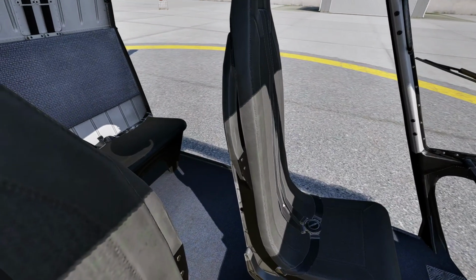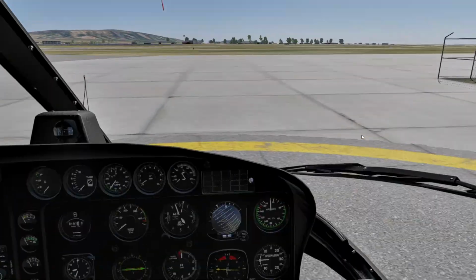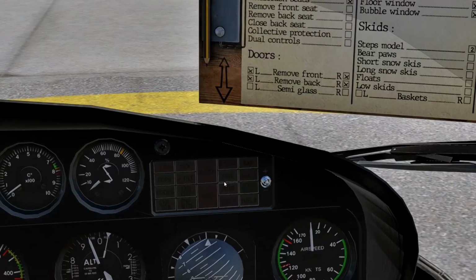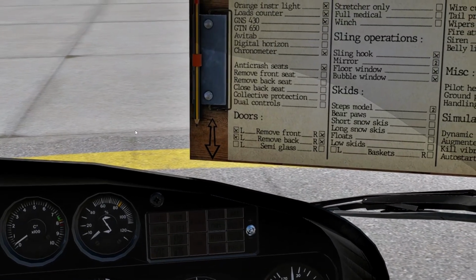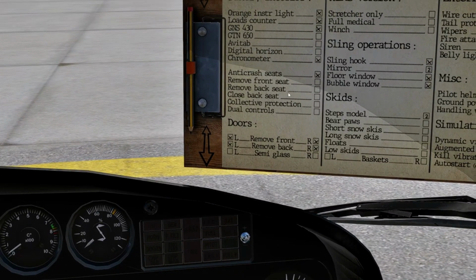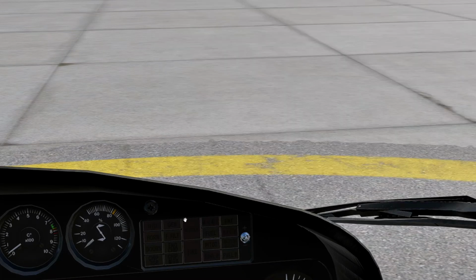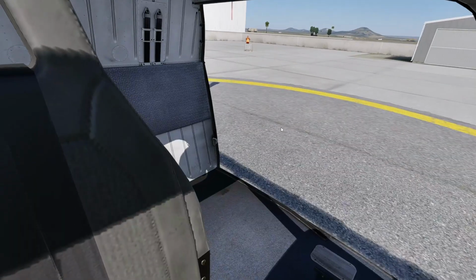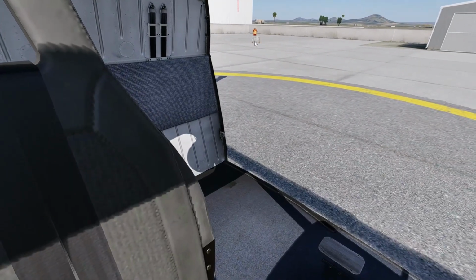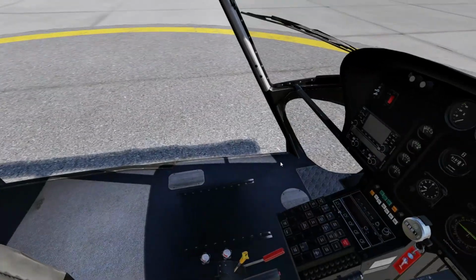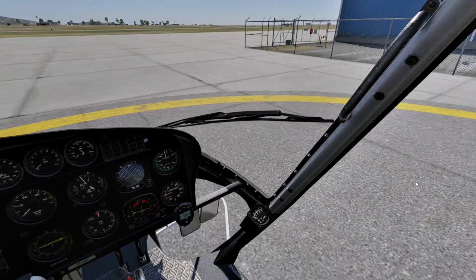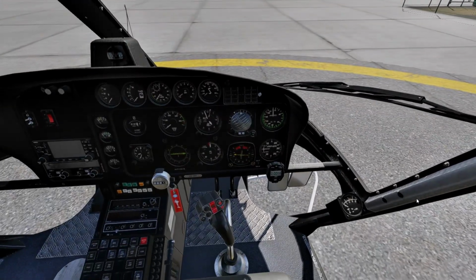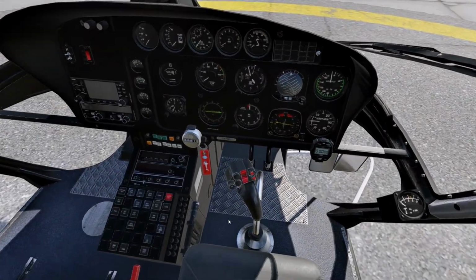So I might actually also remove the seats. So remove front seat, remove back seat. There it is. And as you can see, I've already set up a little scenery here. So there it is. Now let's talk about the counter here.